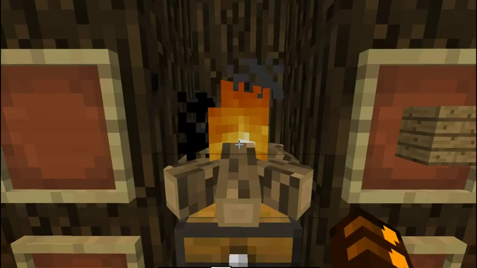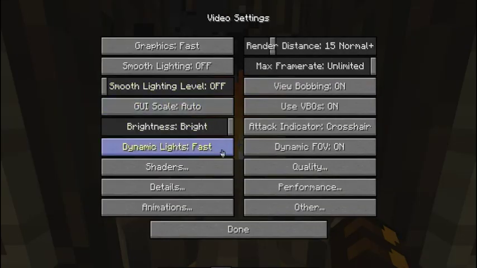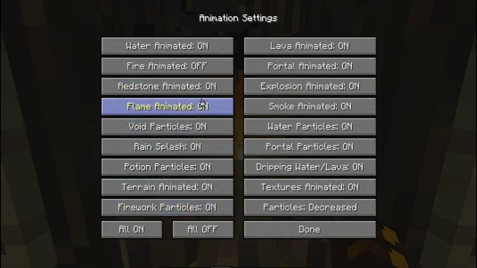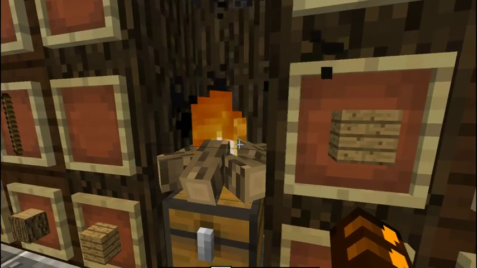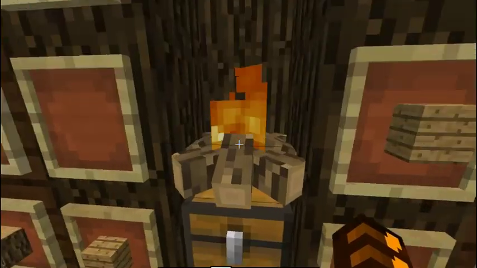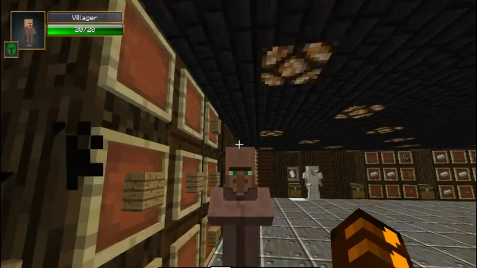And then it's got this fire and, oh, hold on, I have fire animations turned off. Let's fix that. There, that looks better. And yeah, just a nice little block. It's also good for adding smoke, or you could put it in a fireplace. That'd be nice. Wouldn't that be nice?